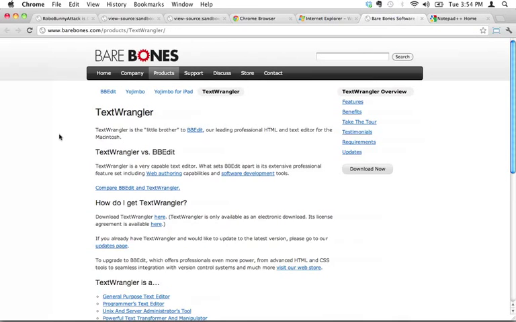So the first program, and this is for Mac, is called Text Wrangler. It's free, okay? Technically, it's the little brother to BBEdit, which is a proprietary commercial program. But Text Wrangler itself is awesome. It's really, really good. I use it to do all my coding, and honestly, it's terrific. So if you've got a Mac and you're looking for something to get you started, definitely download Text Wrangler. Just go to the link, download Text Wrangler and install it on your computer.